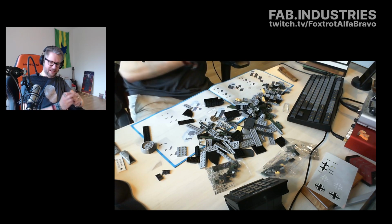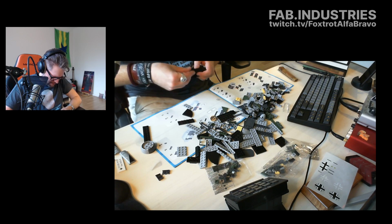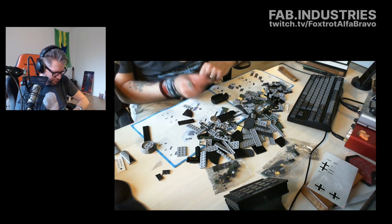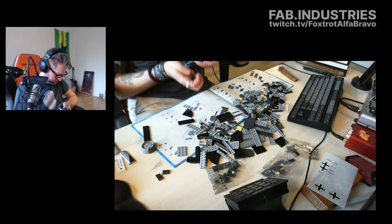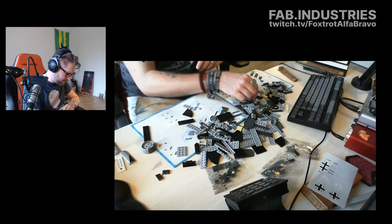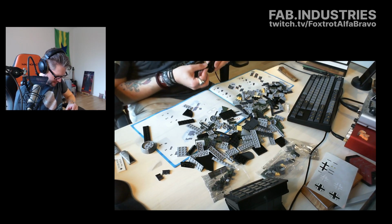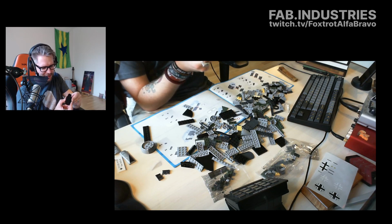Oh, this is gonna be fun looking for really small parts in this soon. Okay, I think we're looking for these. Right. Four of those. So two on each side. Like this. Let's guess the other ones are in here as well. One is. Be funny if the third one's in a completely different bag. No, it's here. Right. And a black four, three, button thingy. Here we go. Okay, and that goes on the very end. Right. Oh, wow, this is the famed Cobi bricks. Once you assemble them, you never get them apart again.